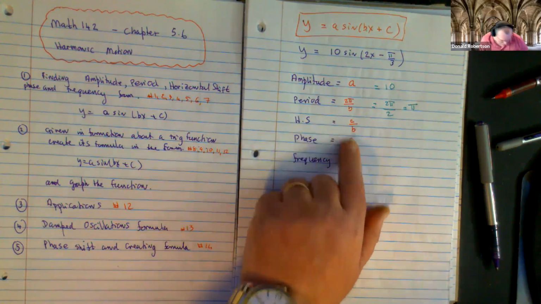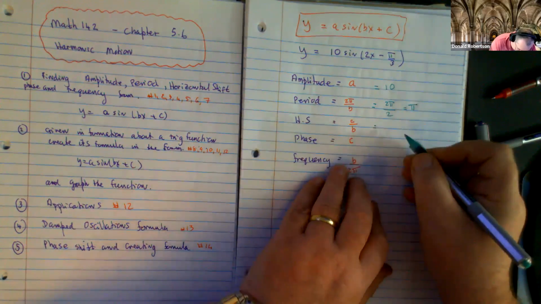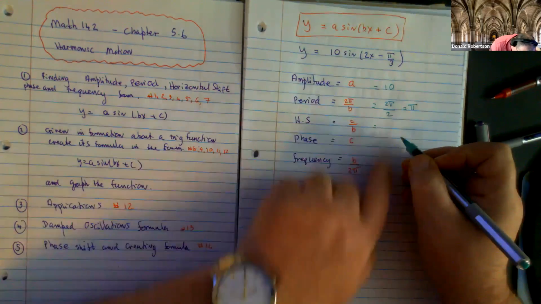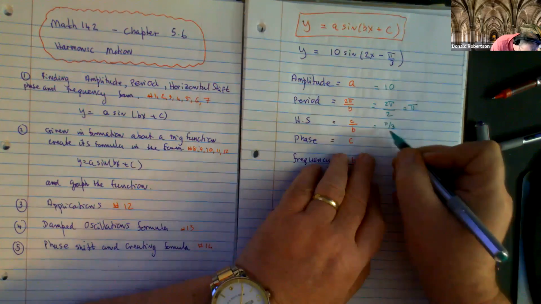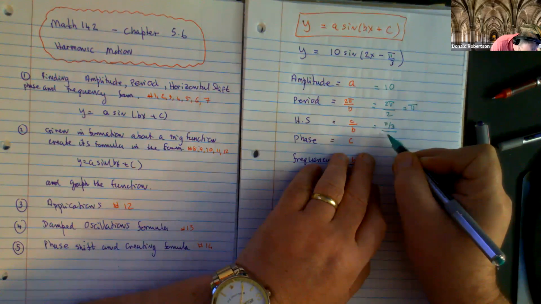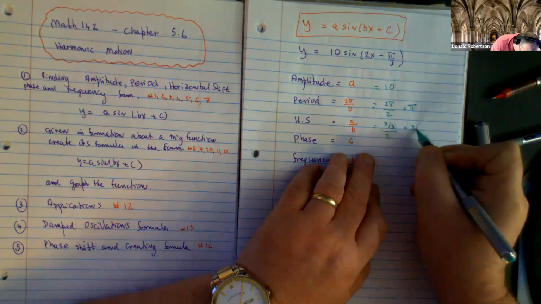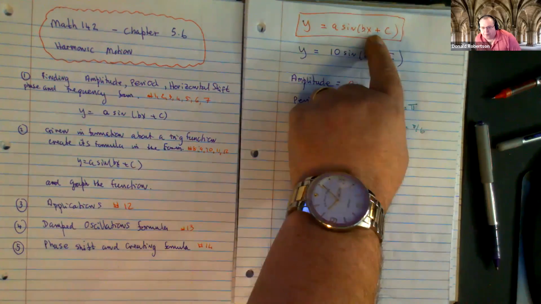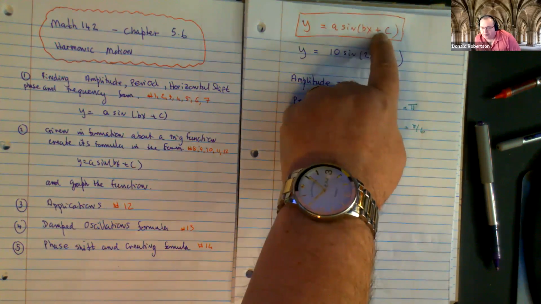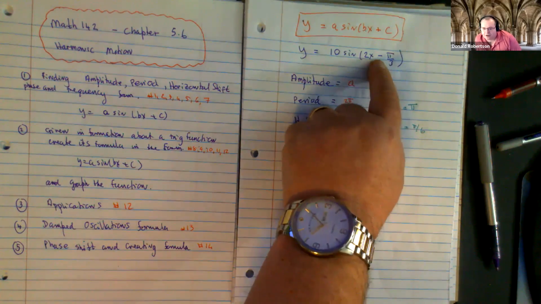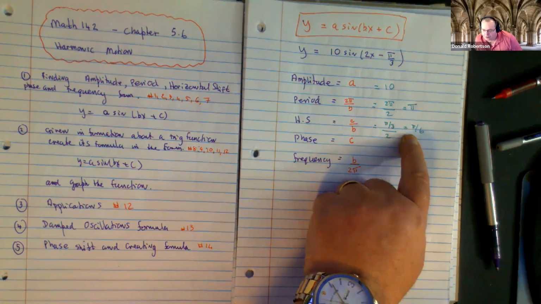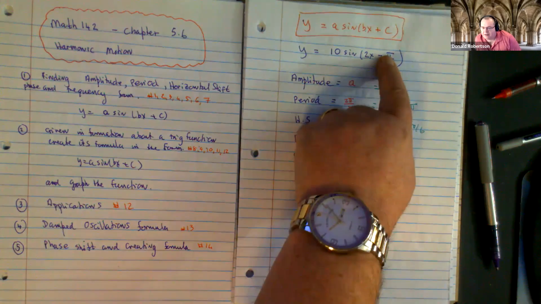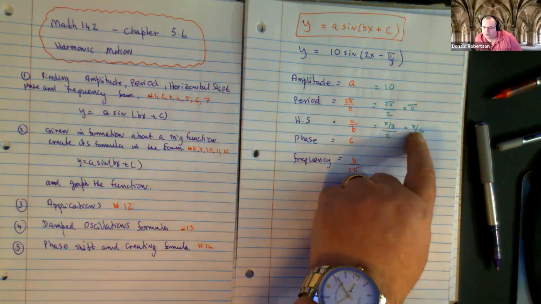Now you've got the horizontal shift. And the horizontal shift is this guy divided by that. So that's C divided by B. That plus is really just a placeholder. I don't care if that's plus or minus, we figure that out later. But can't the horizontal shift be positive, and it also can in some questions be negative? And if this is negative, isn't the horizontal shift positive?